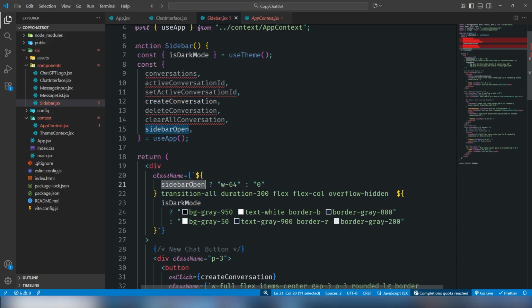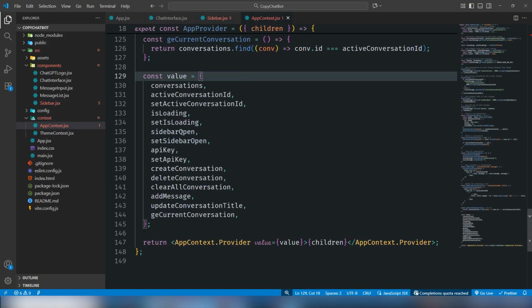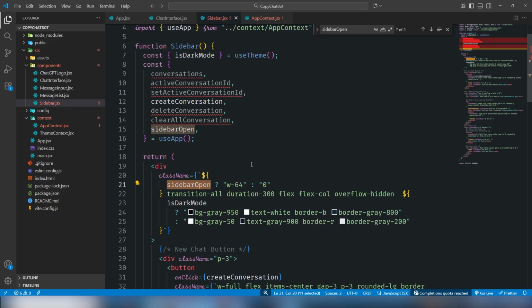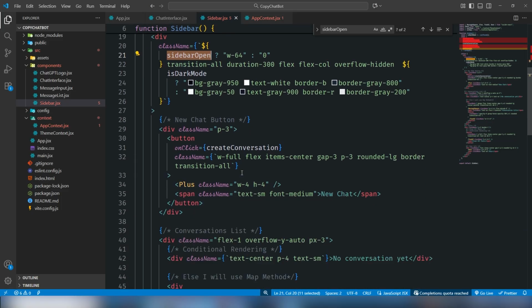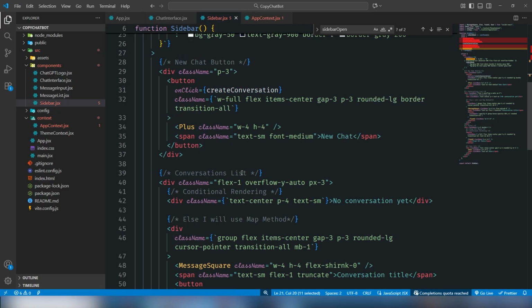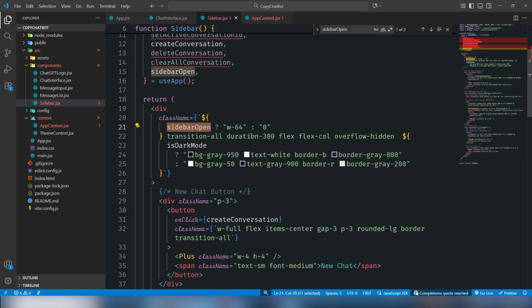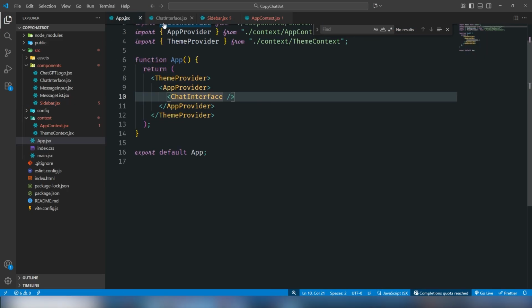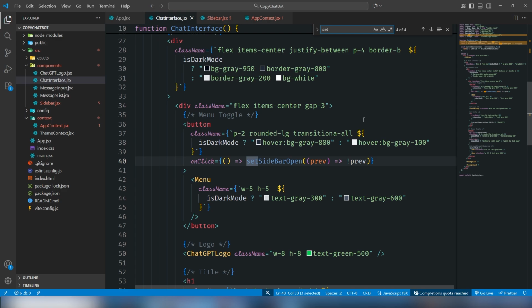Okay, the problem inside there, guys. So let me open that. Okay, so yeah, it is not a function, but I use it as a conditional base. Let's set side. Okay, I think the problem is inside the set sidebar.